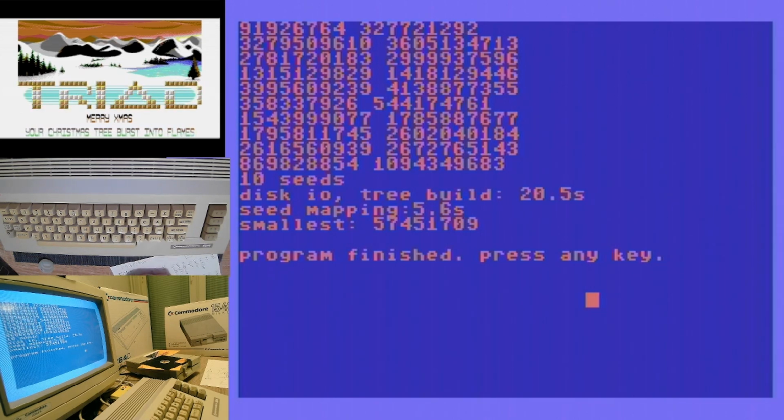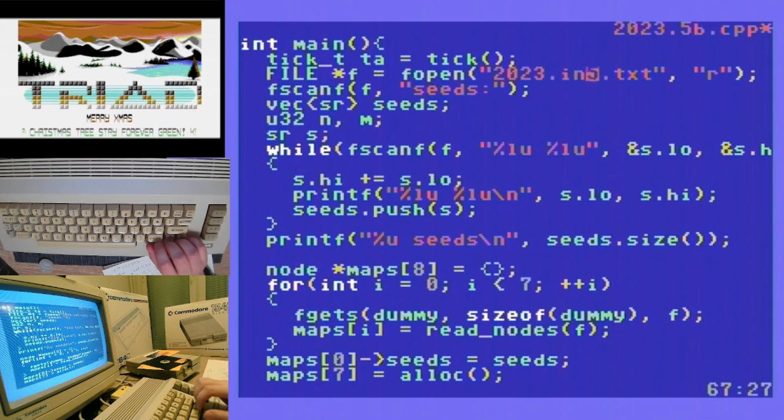Disk read was 20.5 seconds, and the seed mapping 5.6 seconds. Okay. So I could essentially say... well, maybe I won't say that. Yeah, that feels pretty good.